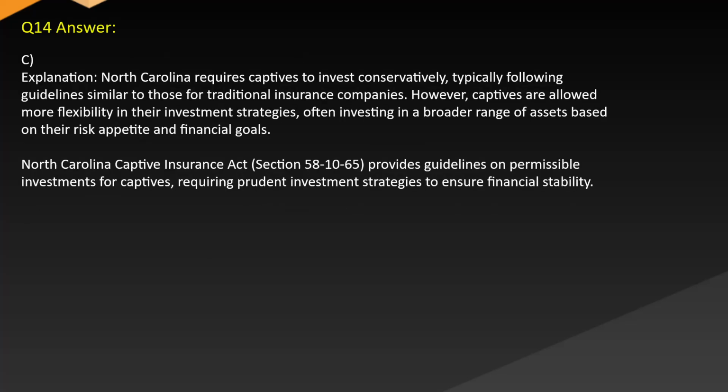Answer: C. Explanation. North Carolina requires captives to invest conservatively, typically following guidelines similar to those for traditional insurance companies. However, captives are allowed more flexibility in their investment strategies, often investing in a broader range of assets based on their risk appetite and financial goals. North Carolina Captive Insurance Act, Section 581065 provides guidelines on permissible investments for captives, requiring prudent investment strategies to ensure financial stability.